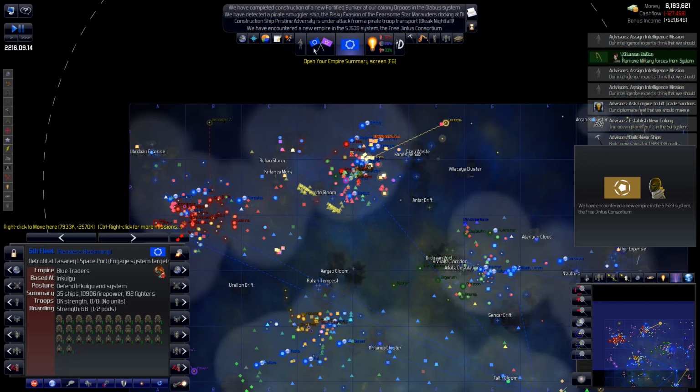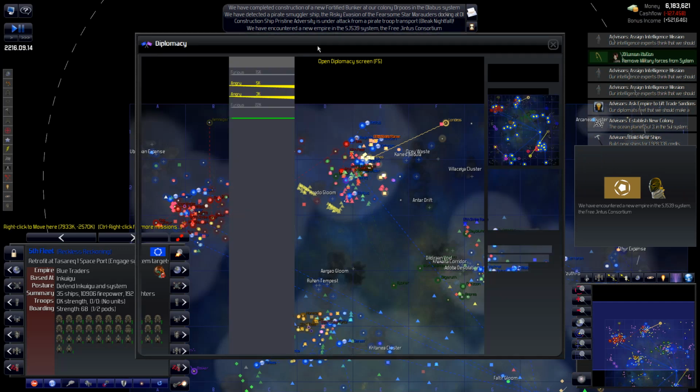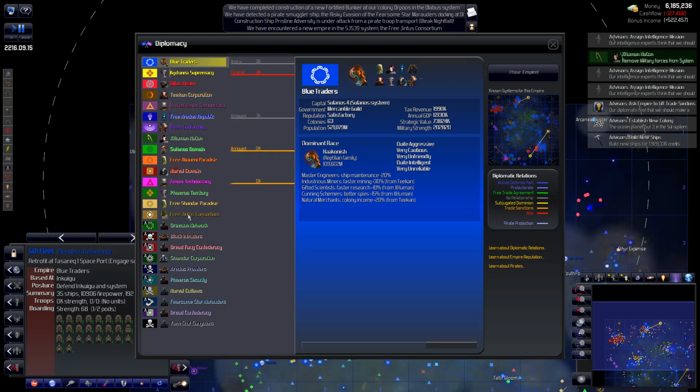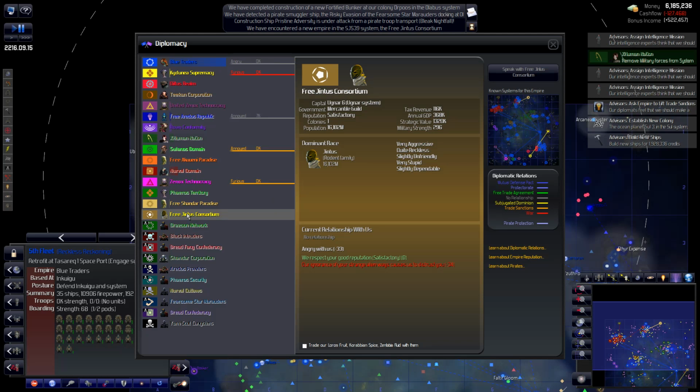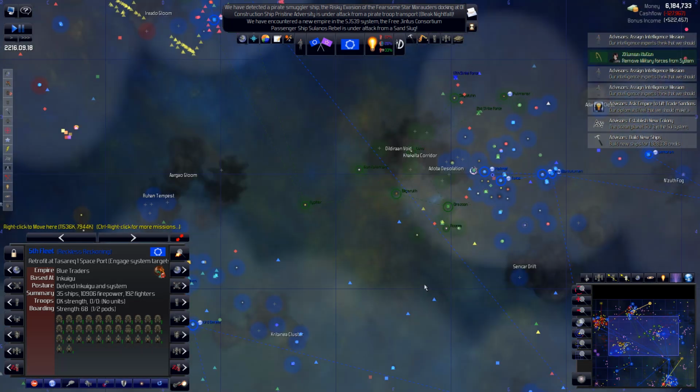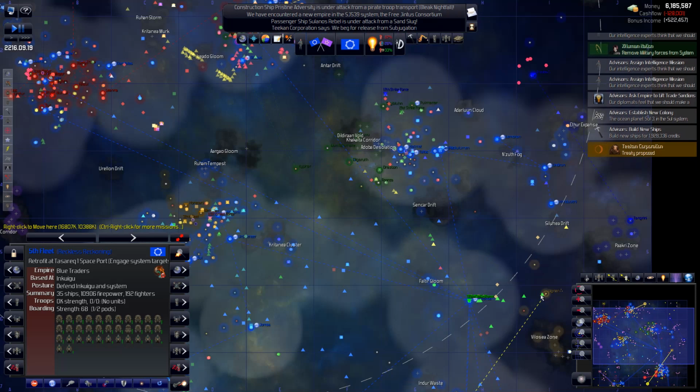Oh, we encounter a new empire. So do we have now 11? 1, 2, 3, 4, 5, 6, 7, 8, 9, 10. No, just 10 still. These guys are the independents that used to be the Ugna? That's interesting. That's fine. So now, yeah, they're over there again.